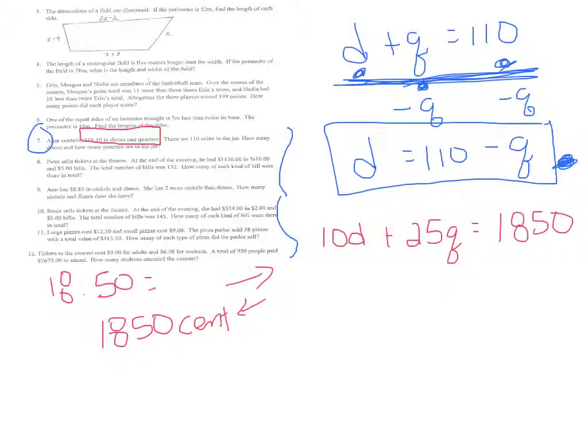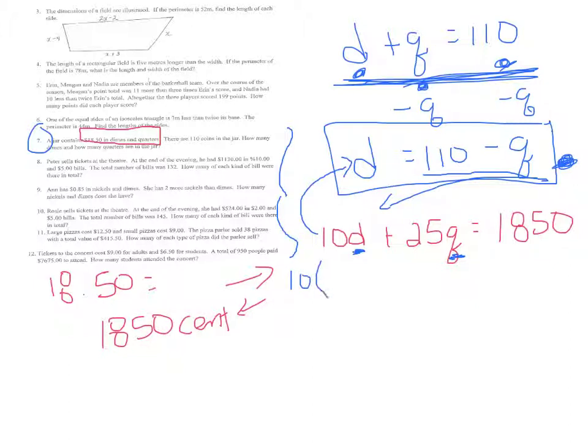So again, the problem is I have 2 variables. You cannot solve this with 2 variables. You have to have 1 variable. So I look at D, and I look at Q, and now I come back up to here and say, well, wait a minute, I know what D is. D is 110 minus Q. So I substitute that back into here.